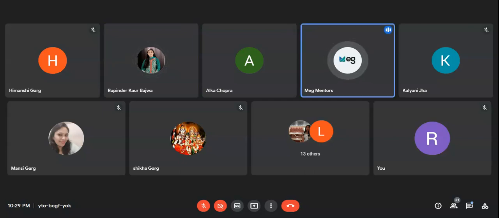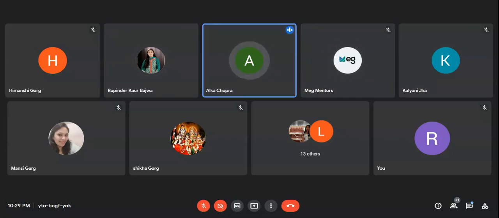Okay, fine. Alka, do you see any point missing? Yeah, we can add that there's the identity crisis over Jenny. She doesn't know who her biological father is. Then even Todd, although he is a successful lawyer, is not able to find the purpose of his life. He is a famous lawyer, earning well, well settled, but at the same time he doesn't find any reason for his survival.